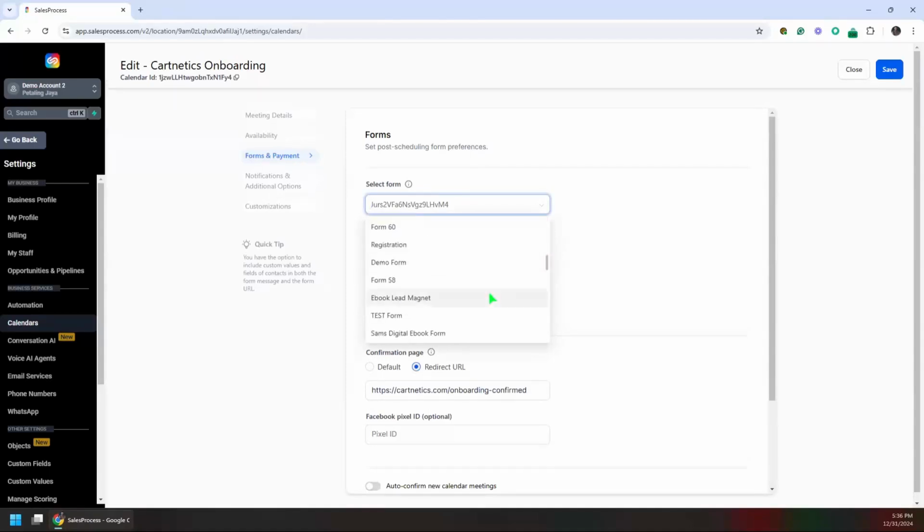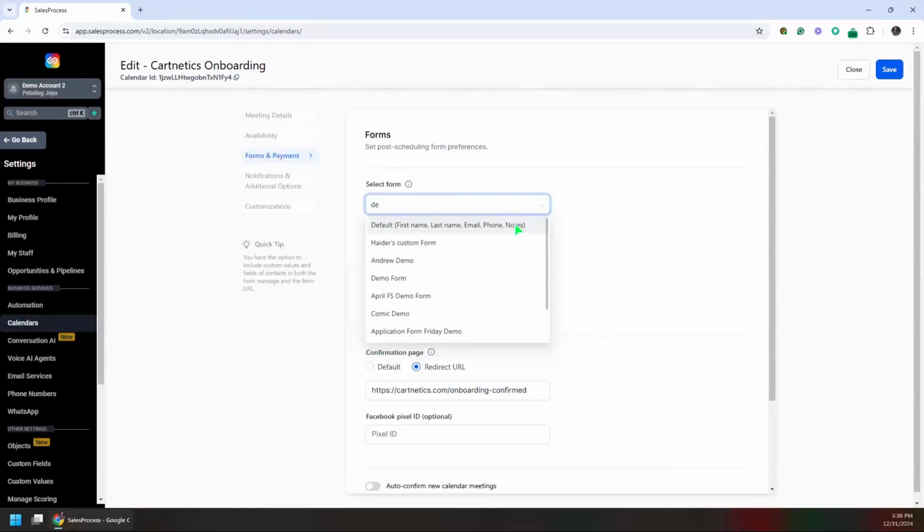Let me show you the default form first. Okay. So the default form is asking for first name, last name, email, phone number, and a notes box.